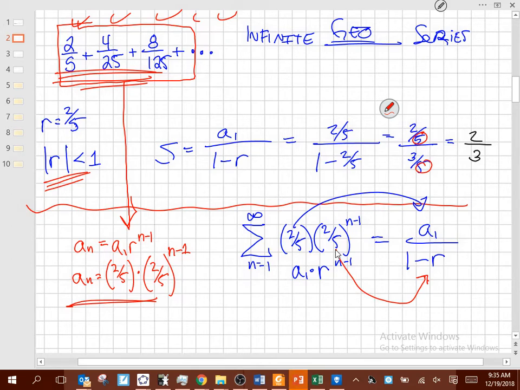They give it that way. I think it's more concise, but at the same time, when you develop that conciseness, saying a lot with as little as possible, you lose maybe some understanding as a reader or an audience. Does that make sense? Okay. Obviously, if I gave you 2/5 plus 4/25 plus 8/125, and I say find the sum of this infinite geometric series, there's a lot of information in that.